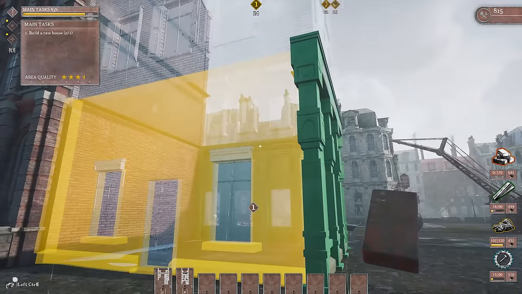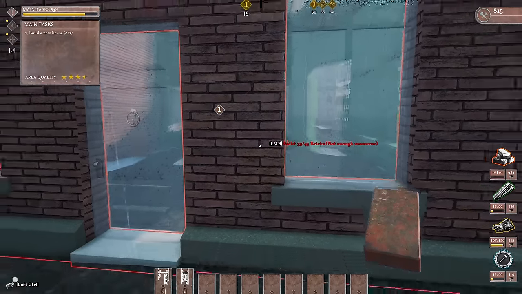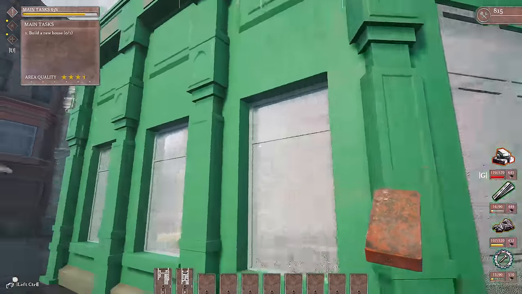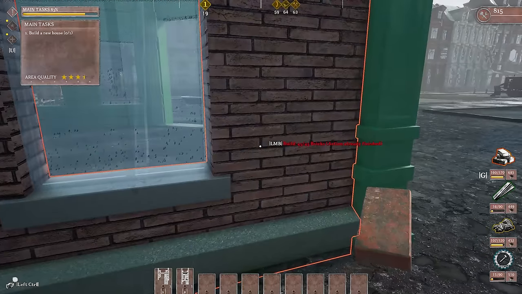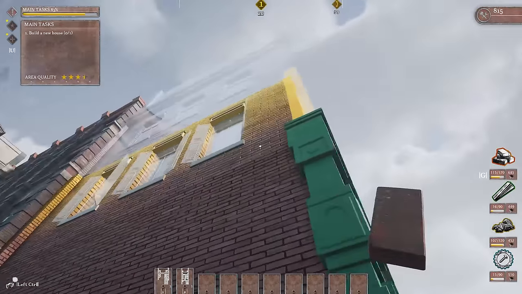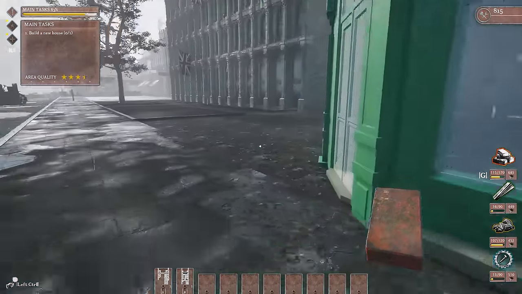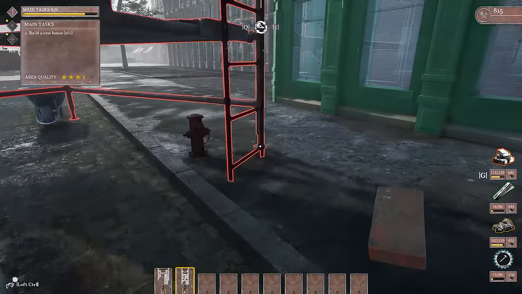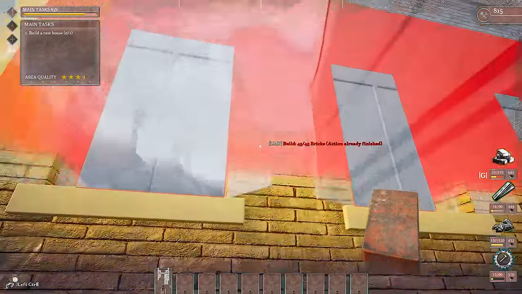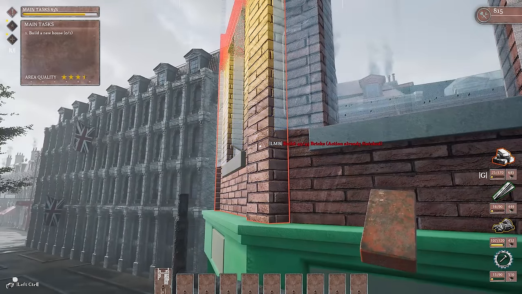Hey, look at this. I need more bricks. Lots and lots of bricks. Got some sconces. A weird window. Scaffolding. Need some scaffolding, toot sweet. Real quick.